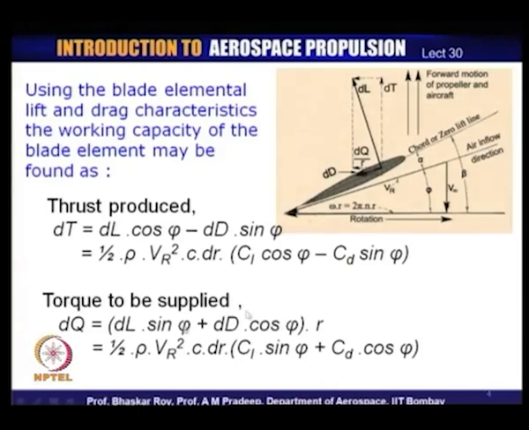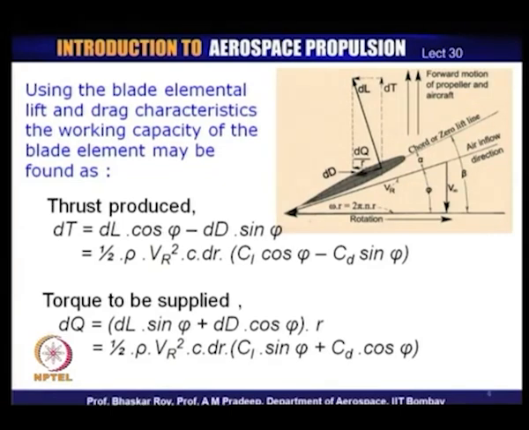So, here we can see that the components from CL, or lift, and drag are additive. They are on the same side of the axis, and as a result they are additive, and they add up together to create a force and torque which needs to be matched by the engine supply, and this when multiplied by r gives you the torque. Now, this torque has to be supplied by the engine, without which of course, the propeller would not operate at all.